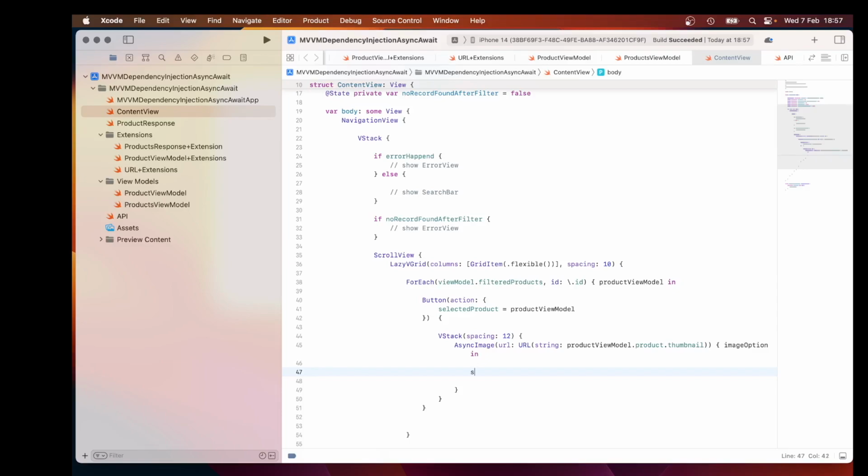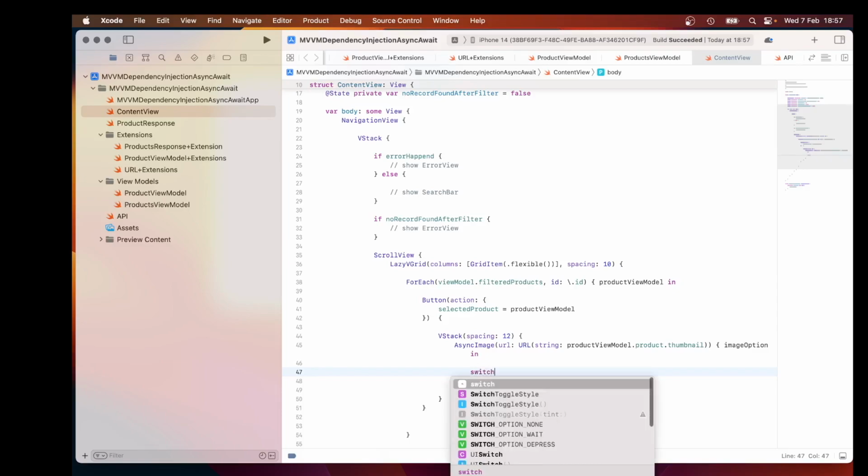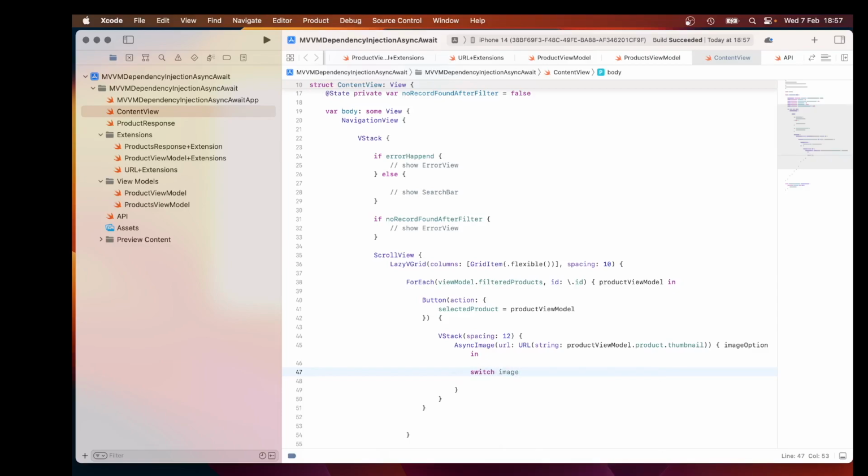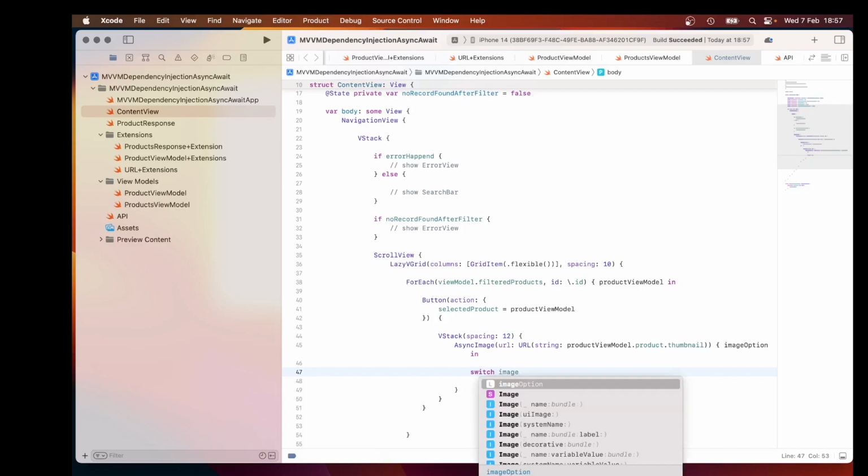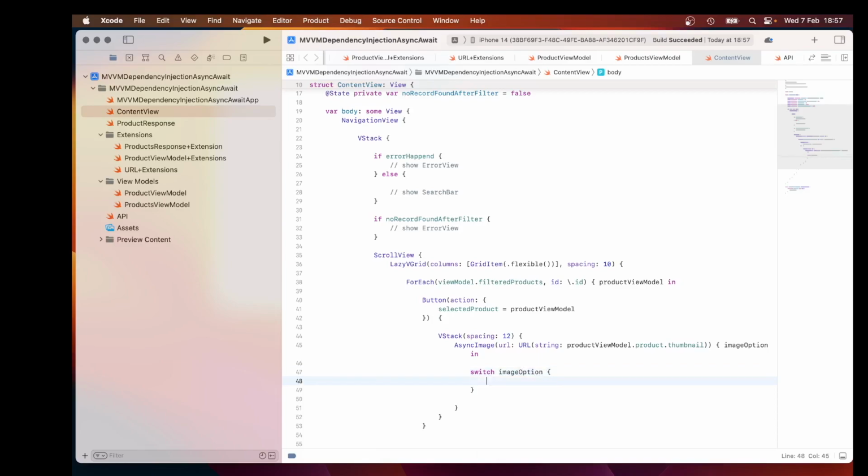And then now we include some validation to make sure that the image is a valid image. Case .empty.